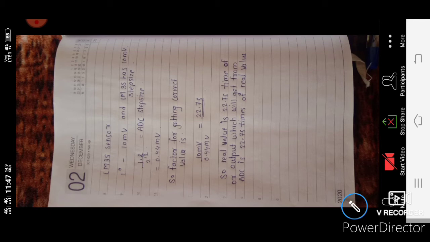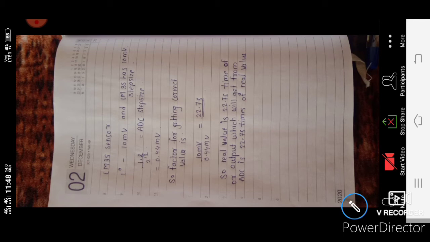So we have to get the correction value, because these step sizes are totally different from each other. We require one factor which will equalize them. The step size for the LM35 is 10 millivolt and for the ADC it is 0.44 millivolt.